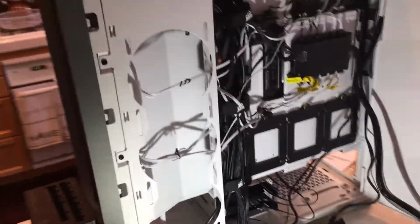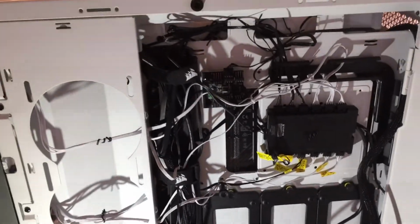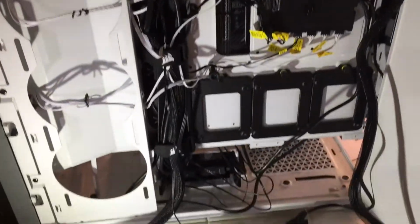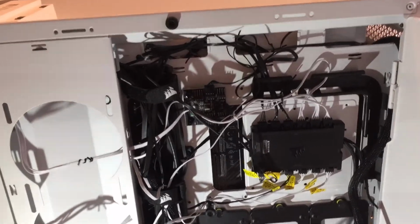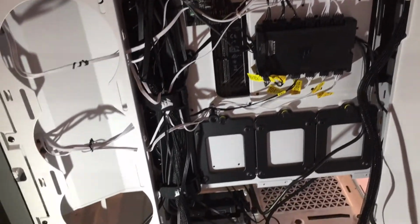Alright guys, so here's the update. The wiring. Honestly, it was pretty overwhelming, but I think we did a pretty decent job. And I think we have everything connected.